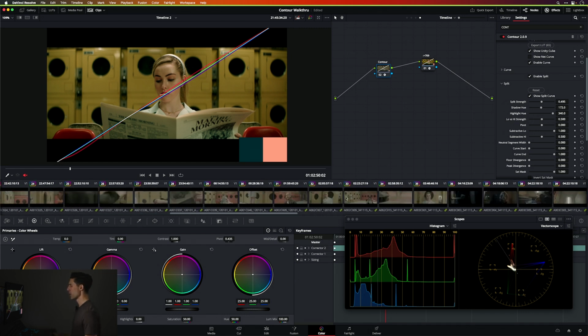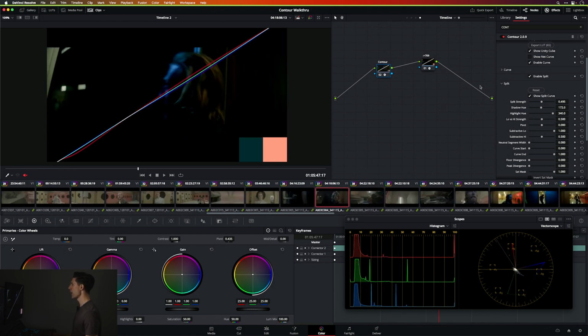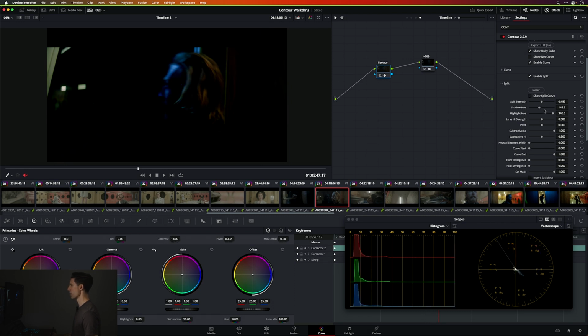Let's go to another image here, maybe something a little bit heavier, something like this. I just want to point out, color itself has different luminance. It feels different to our eyes. So you may find if you're doing a shadow hue that is more pointing straight at blue, like so. See that? I'm pointing right at the blue vector here on my vectorscope. And then I rotate that and I go toward more of a green, like so. Can you see how that image, let's turn this curve off, make it a little bit easier for us, is actually opening up in the low end, because green carries more luminance than blue does.